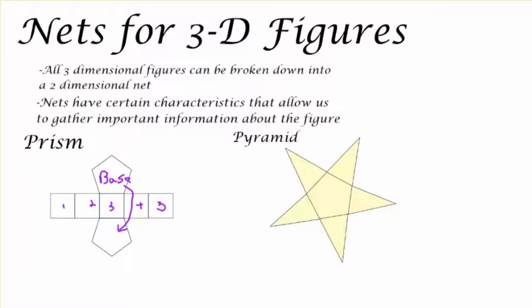Now a pyramid is a little bit different. A pyramid only has one base. In this case what looks like a star will actually be a pentagonal pyramid. That is because the point of each of these triangles when folded up will meet up at the top directly above the base at the pyramid apex.